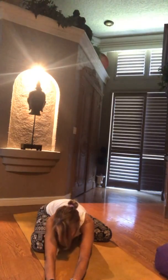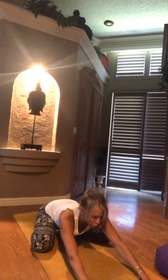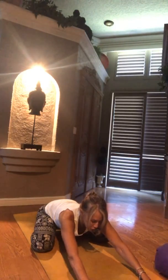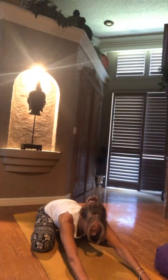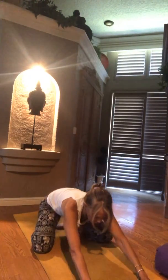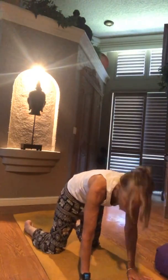And then come back to center, inhale one more time. Again, spread your fingers, pull your shoulders away from your ears. Now push the heel of your hands forward and push your hips towards your heels. And then rise up onto your hands and knees, drawing your hands closer towards your knees. Knees under hips, hands under shoulders.